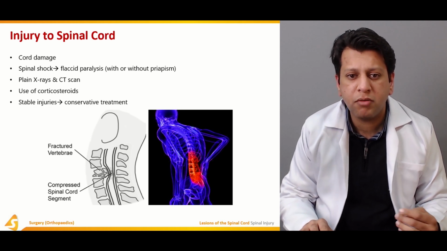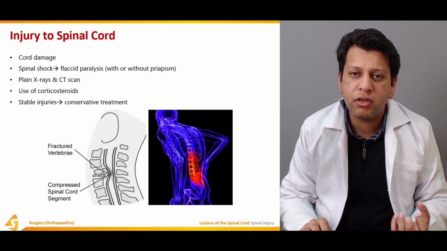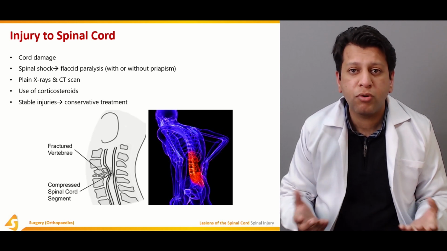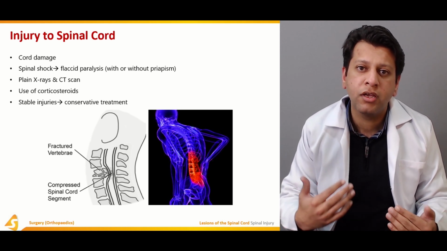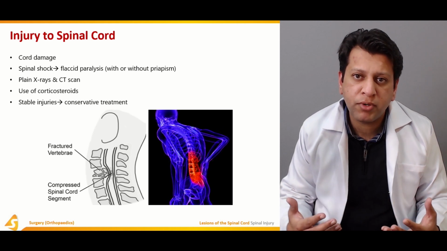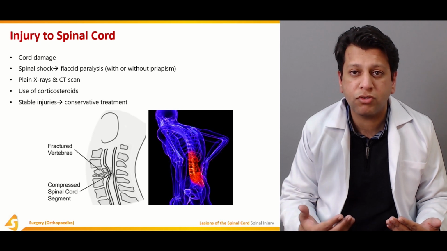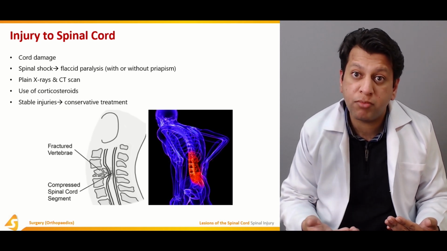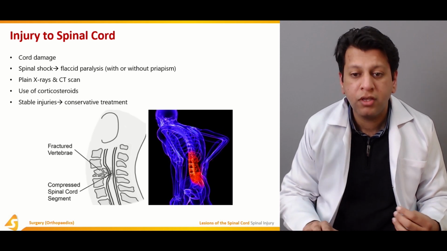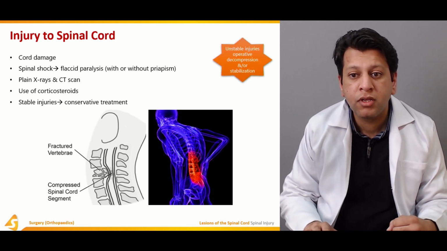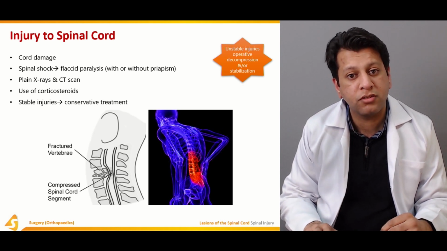In case it's a stable injury, there is no neurological compromise, and the spinal cord remains stable, then probably traction, bed rest, and orthosis can all be used to optimize the recovery for the patient. But if it is causing a canal compromise, if it is causing neurological symptoms, or if it's causing bowel bladder dysfunction, then we probably have to move towards the operative treatment of the spinal cord injury. Unstable injuries always need operative decompression and stabilization.